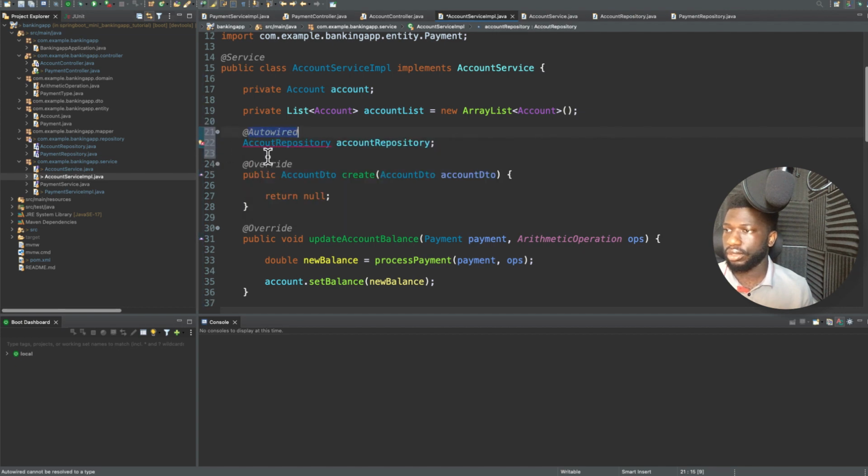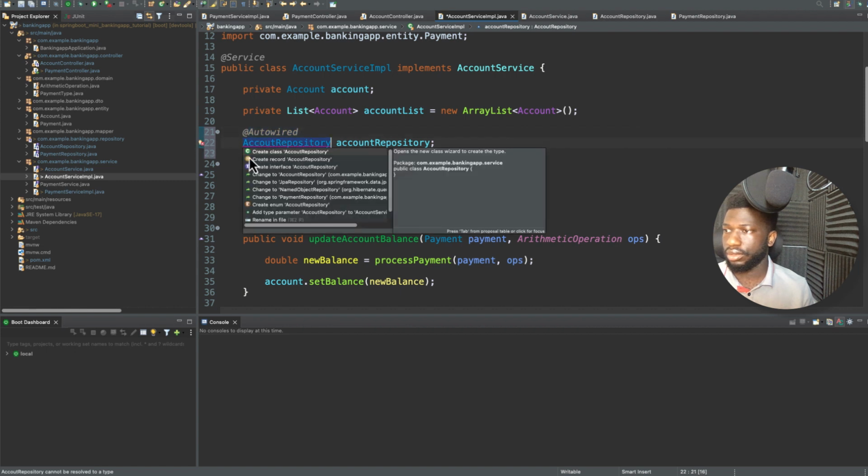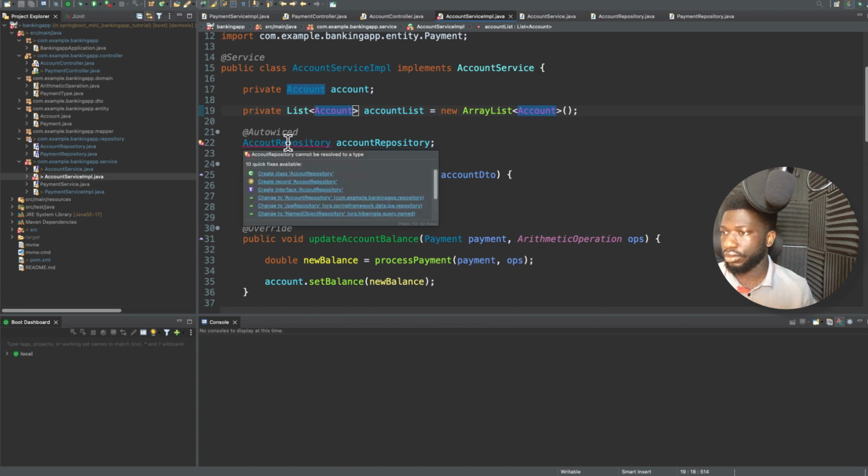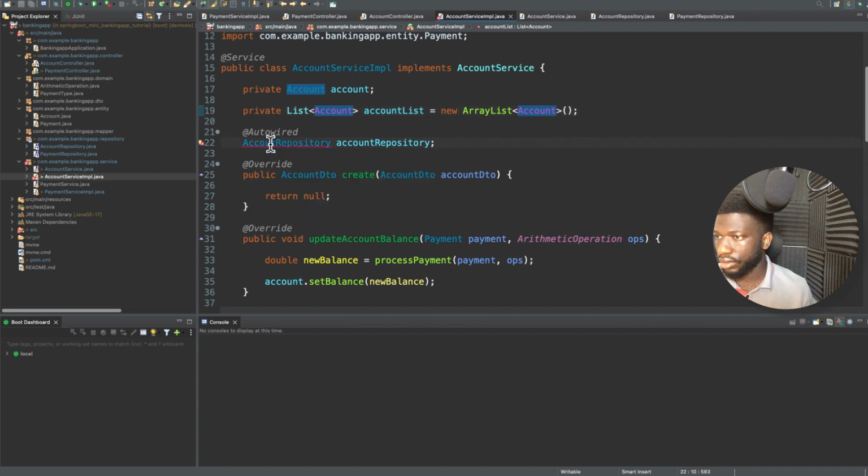Import. Mouse over it. Okay. Oh, I missed the N.